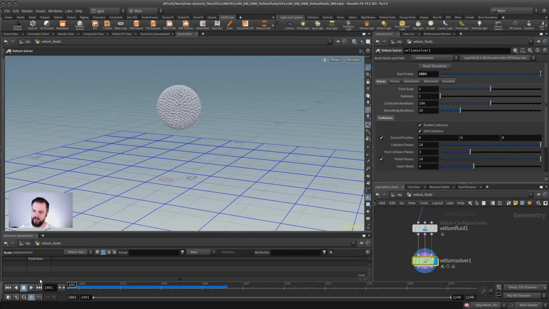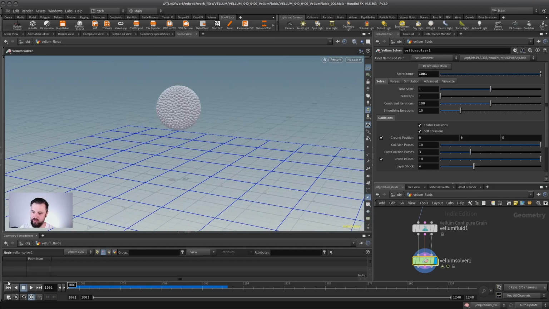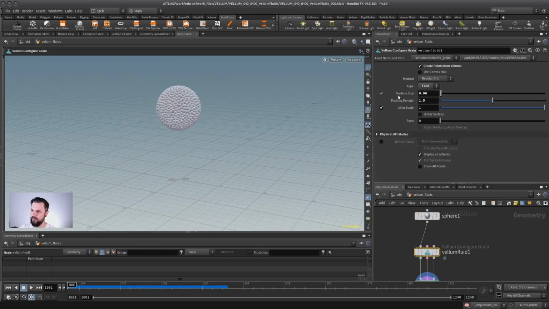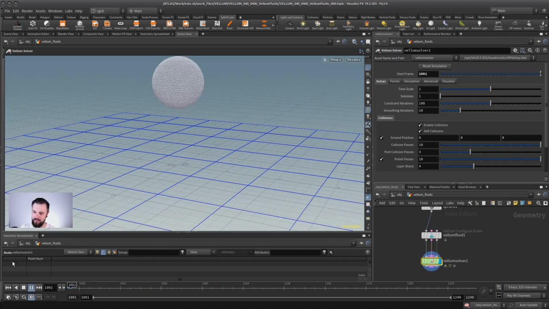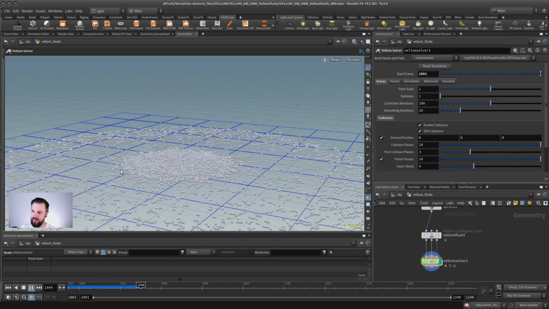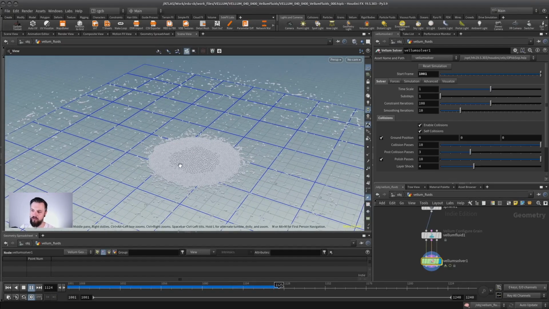And when you run this, you can see it doesn't really feel that different to before. But that's because we still don't have enough points in here to make this really shine, and also we don't have a really good example case here. But let's run this again, and here you can start to see it a little bit better, that it starts to behave a bit more fluid-like.